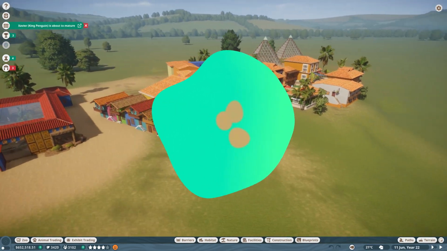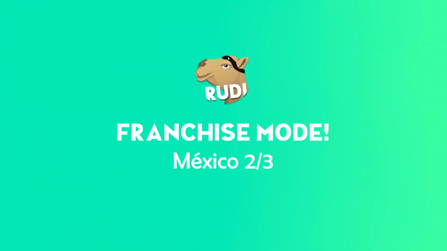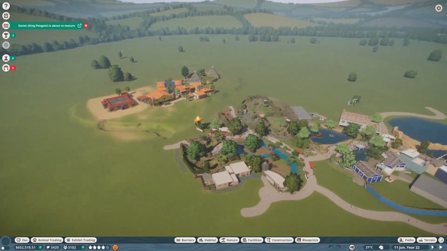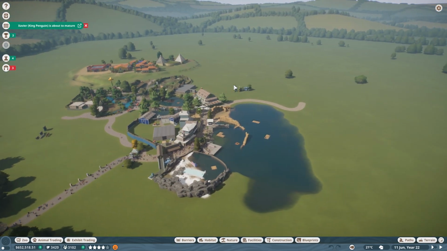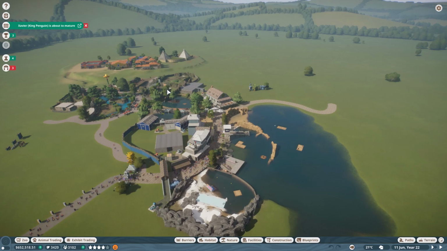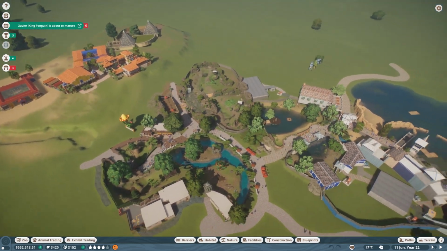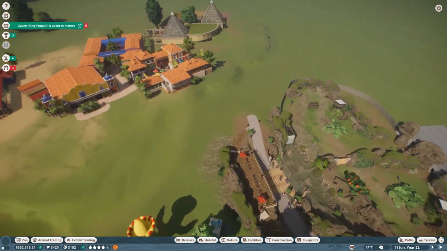Today, we are finally bringing some animals into the Mexican area of our Franchise Mode, which is Newport Bay. Just a little reminder, that is our overall area, and you can see down here the port area. This is somewhat South America, and more specifically Mexico.